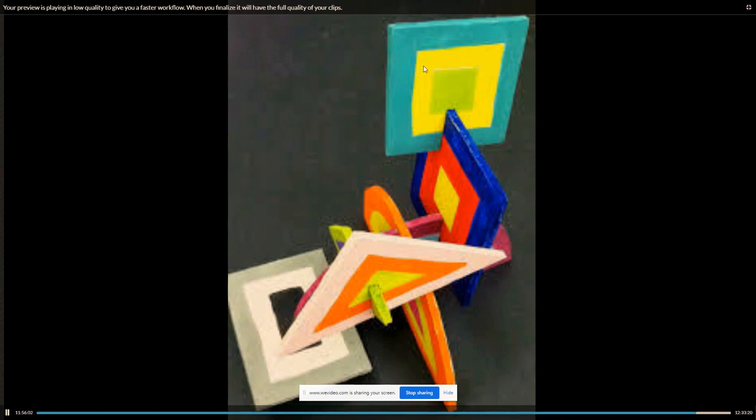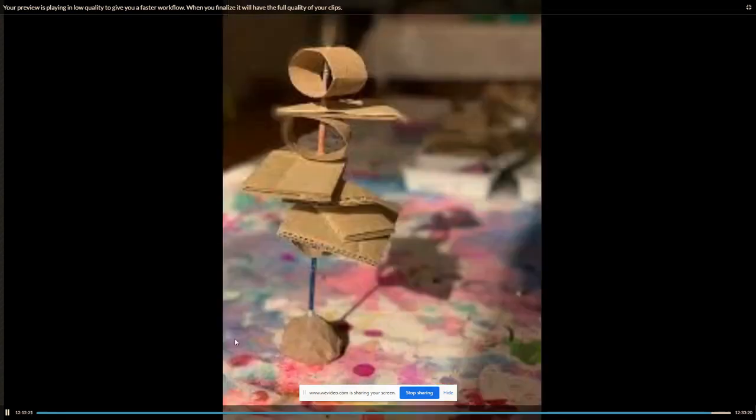Okay, this one is probably a little bit older than your grade level. I would probably say this is maybe fifth grade or sixth grade, but they did a really good job with the different pieces of materials. They painted them and inserted them into each other to make their sculpture. And then this last one, I wanted to go ahead and show you. They used a piece of clay as the base, and this definitely looks like a toothbrush, or not a toothbrush, a paintbrush.